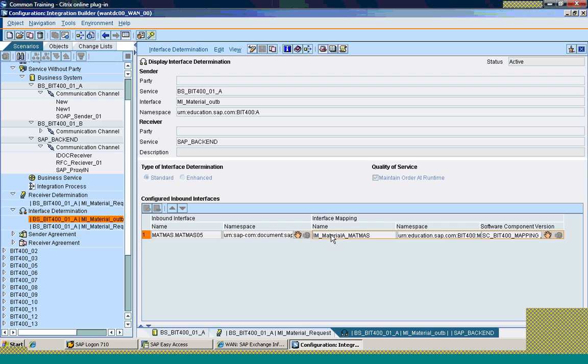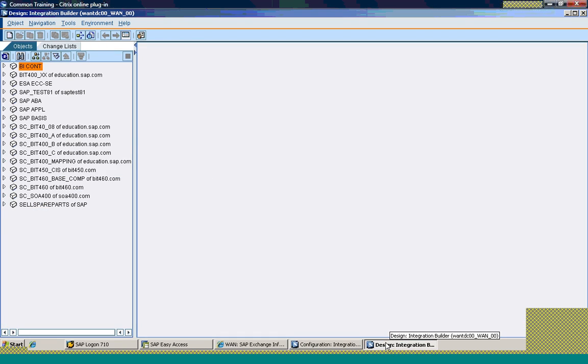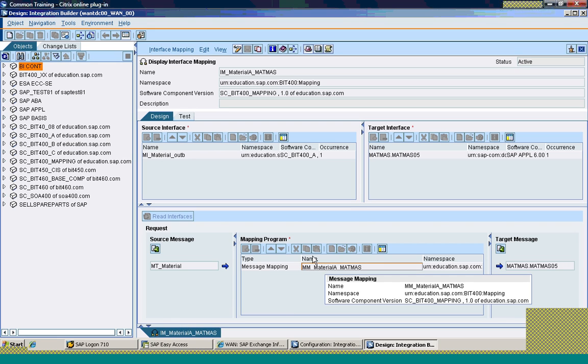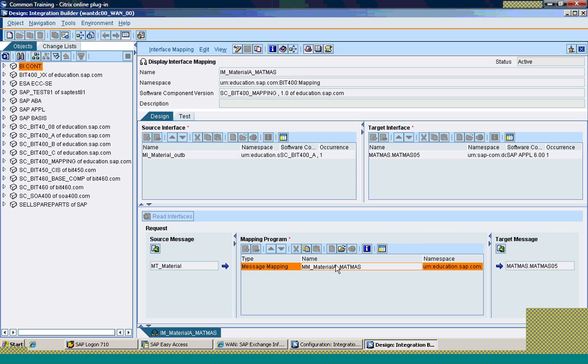So we'll see how a mapping program works. Yes, this is my source interface and this is my target interface, and this is the mapping program which is being used to connect the source interface to the target interface.